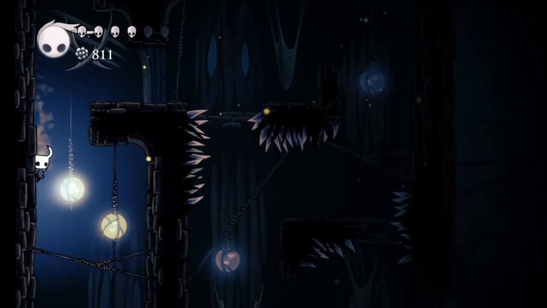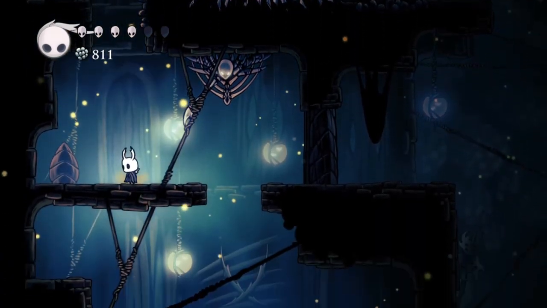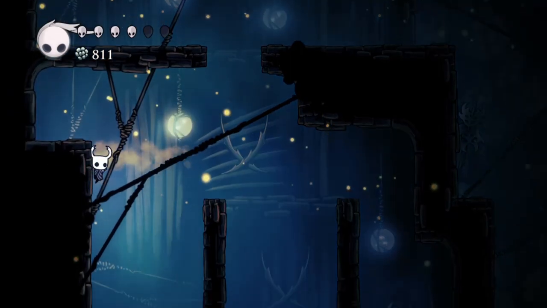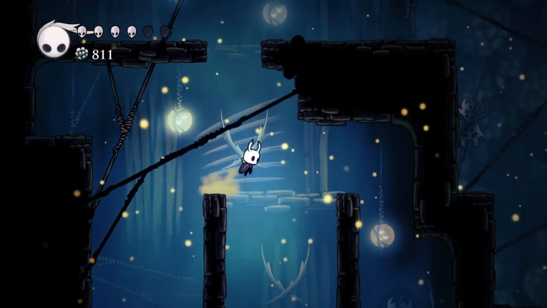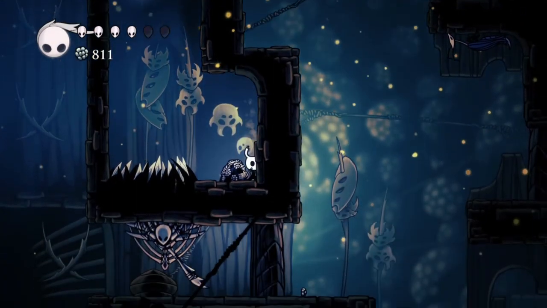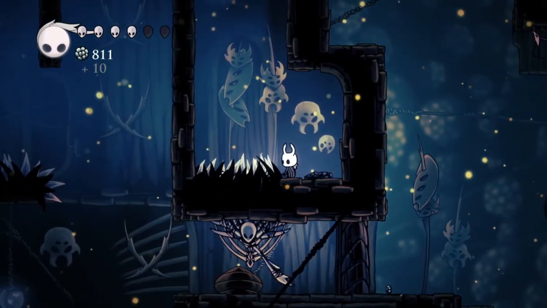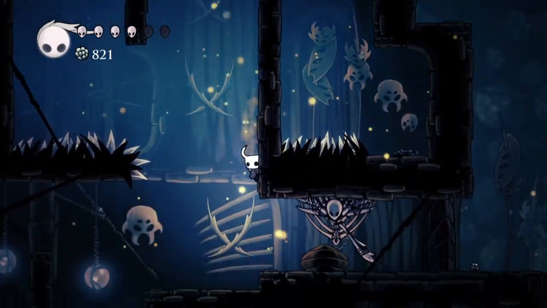A mini shortcut, I guess. Doesn't seem that impactful, but another one. Okay. Ooh, spikes. Hello. I see you down there, Geodeposit. Don't think you can fool me. Wonderful. Those ones are lost forever to the spikes. Nothing to be done about it.